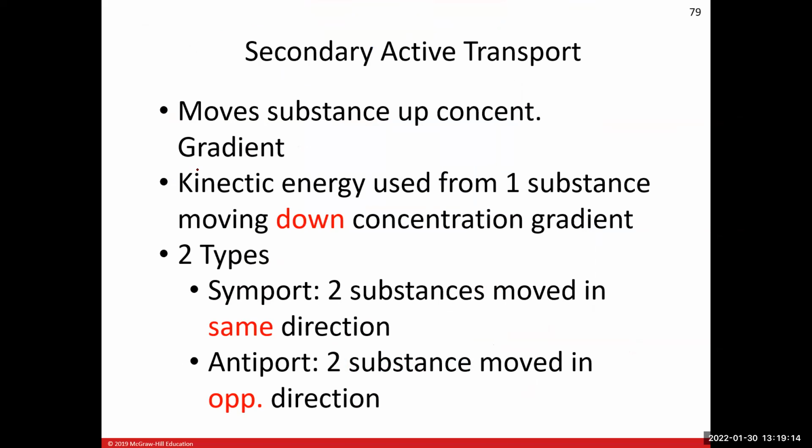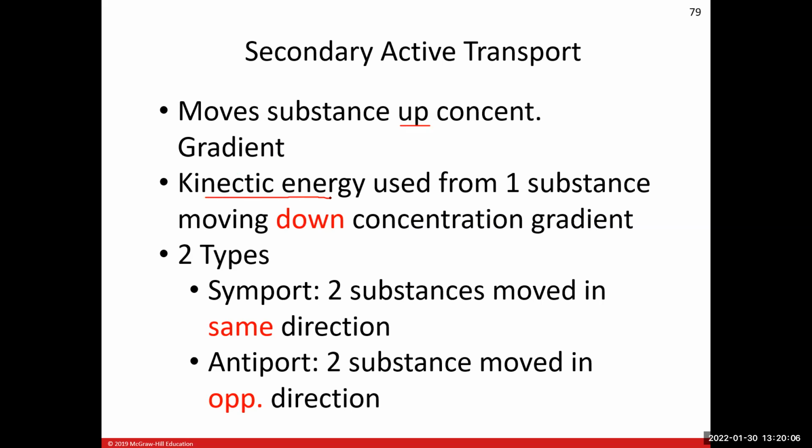Okay, so of our active transports, we have another type of active transport we call secondary active transport. Same process, okay? It requires energy, and we're going to be moving substances against their concentration gradient, right? Or in other words, we're going to move substances up the concentration gradient. And the nice thing about this type of active transport is that we're going to be moving two substances instead of one. And another interesting fact is when we move one substance during this active transport, it's going to generate kinetic energy. And that's energy that we can use to move the second substance.